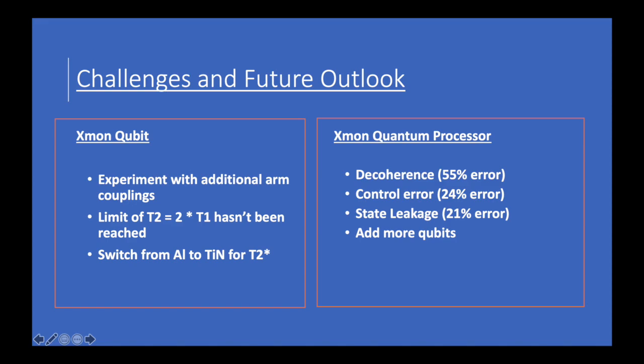So decoherence can be reduced through enhanced materials and optimized fabrication. The control error was caused by stray inductance, so that was solved by Wang in 2018 through microwave techniques. And then the state leakage apparently can just be suppressed by slightly increasing the gate time. So ultimately the goal would be to continually increase the qubit capacity of this Xmon architecture. It seems scalable, and the linear array model would be robust and could generate high-powered error correcting circuits going down the road in the future.